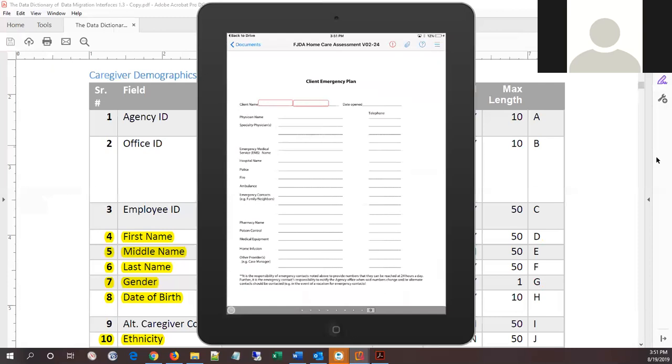With HHA Exchange, you need to be connected. If the connection is bad, is it going to fail on me while I'm sitting there in the middle of the client? Will it save all the information? Do I have to start over again? I don't need to worry about that. I could be 50 stories underground and still fill out this stuff, come up for air and submit every single document.